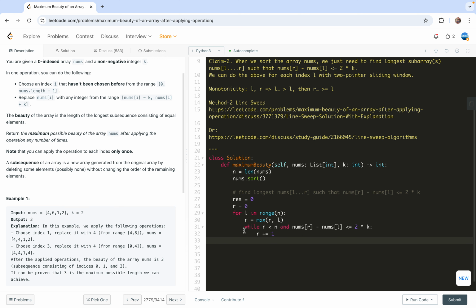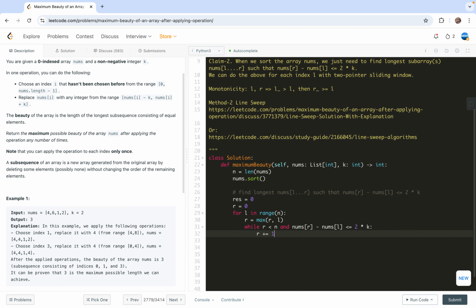If we examine the situation when we get out of this while loop, either R is N, out of bound, or R is such that this condition does not hold.